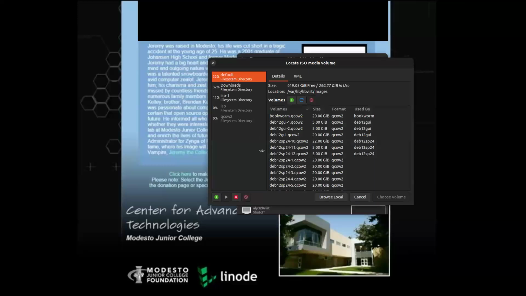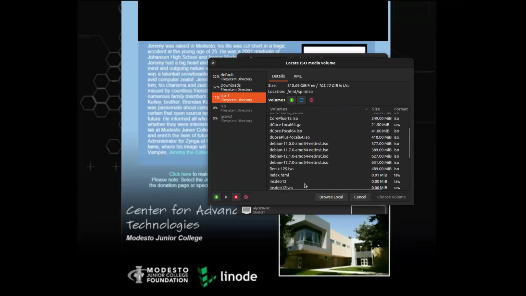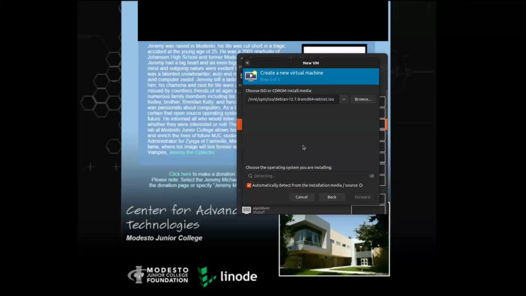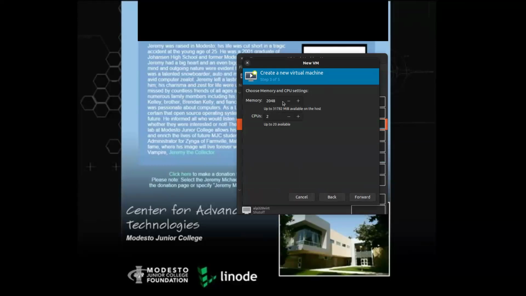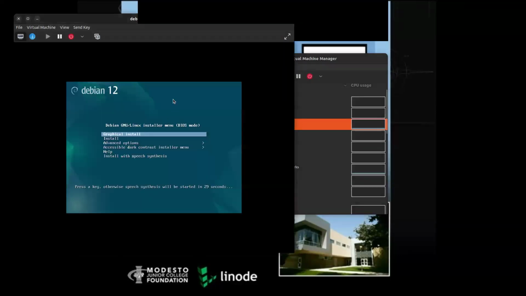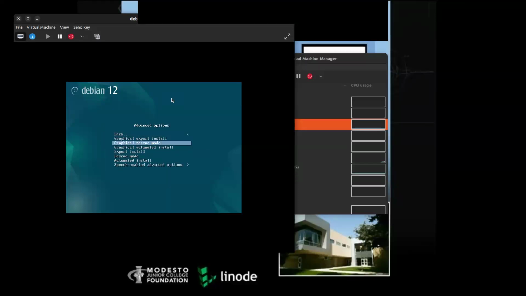So you pick your good old ISO here with Debian and use Debian 12, that's fine. And for the sake of argument, I'm just going to take the defaults on everything. I'll use the same name. And then now it's ready to install. What we do is we go down to this section called Advanced Options. And there we actually say automated install.